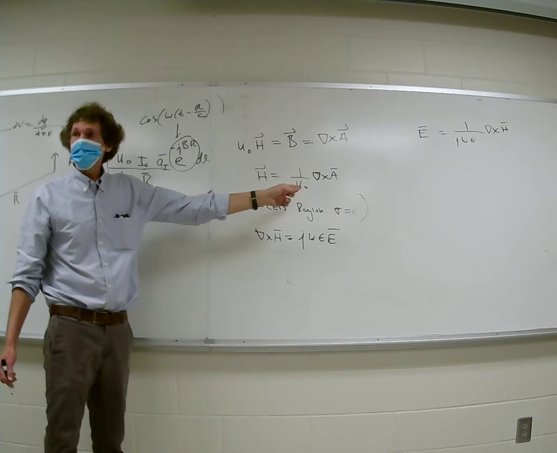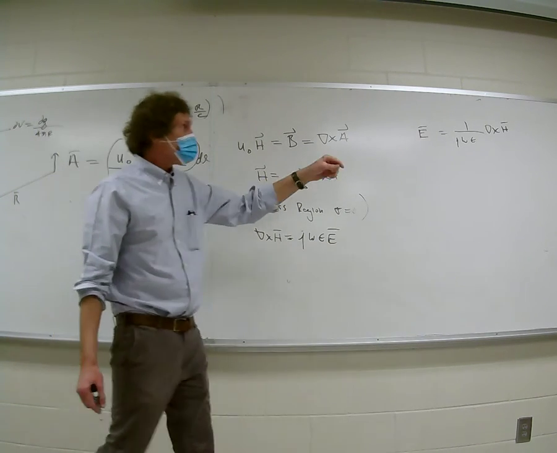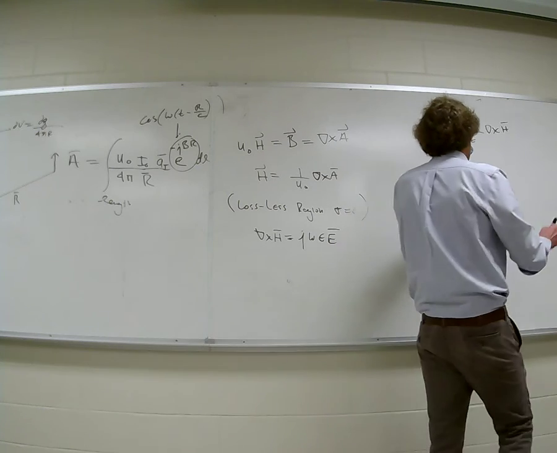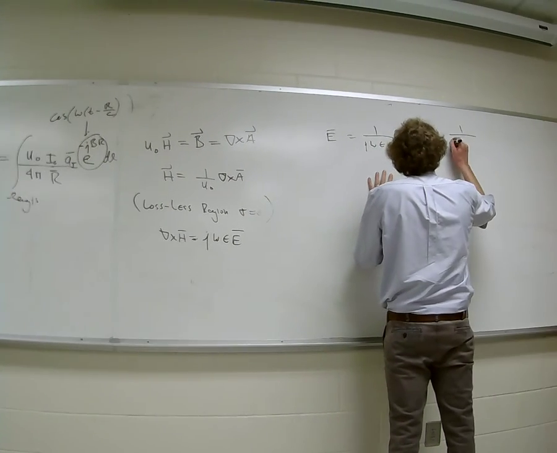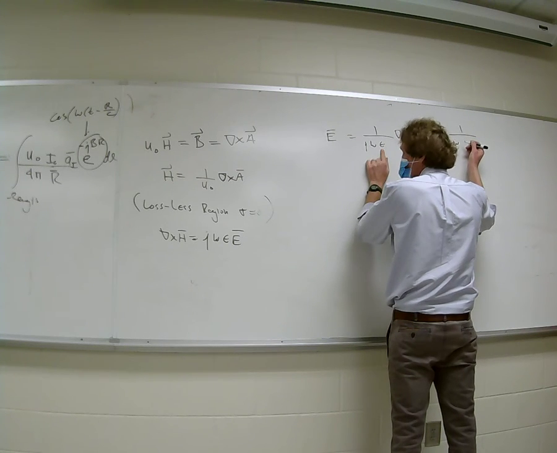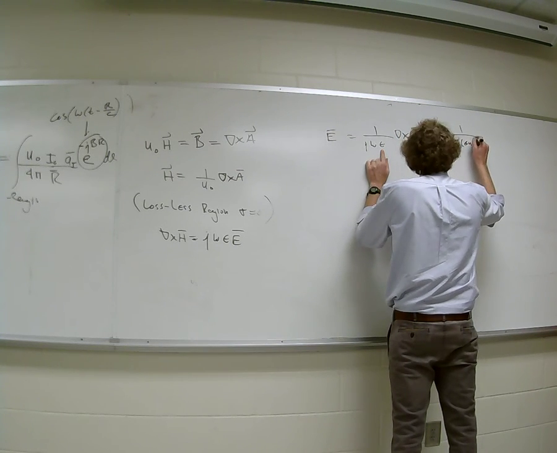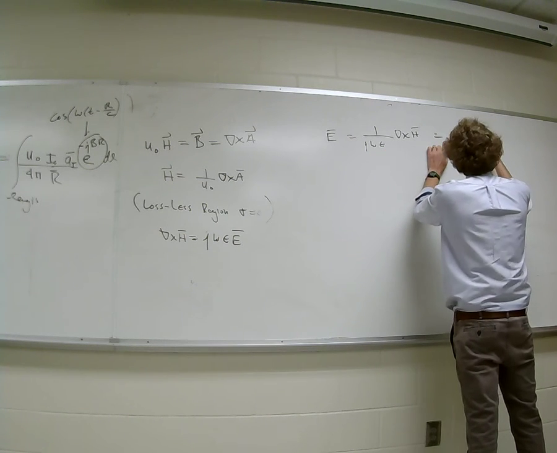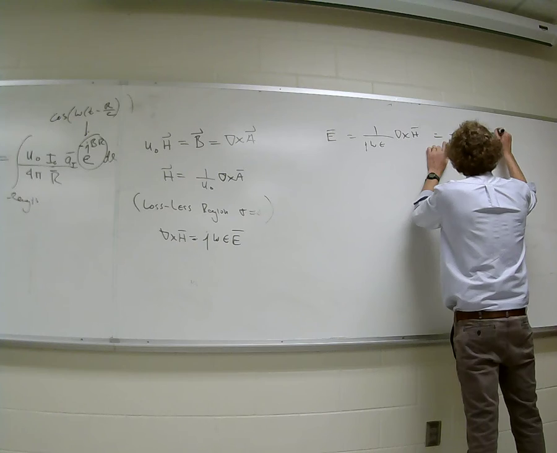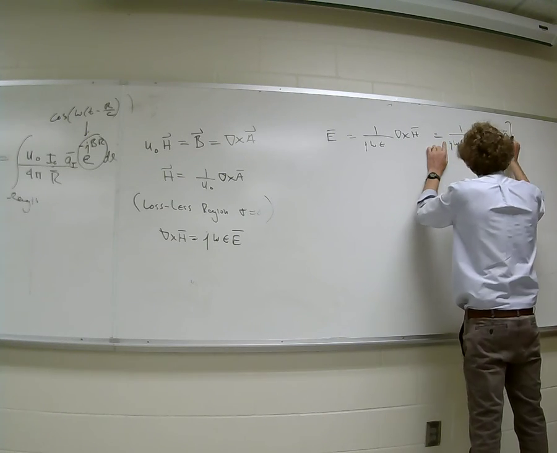You're on the right track. You're trying to fuss with this one. So if I go ahead and I put this equation for H, now I get this. I get 1 over j omega epsilon mu, right? Because there's epsilon down there already. And then I get curl of A.